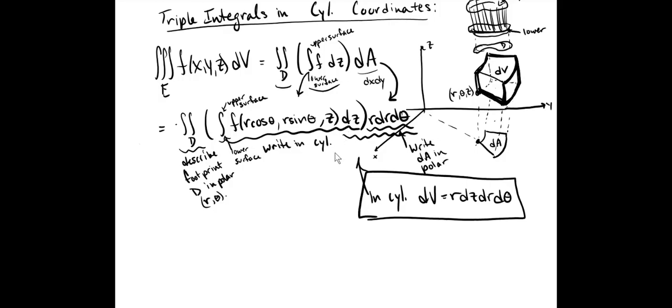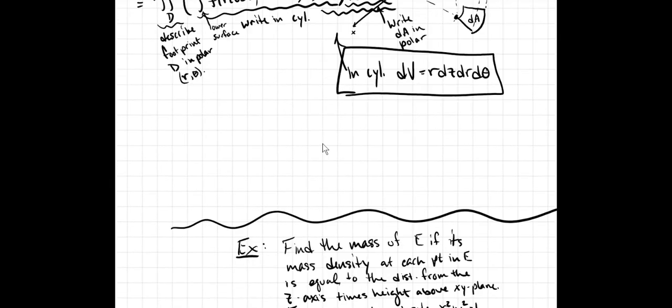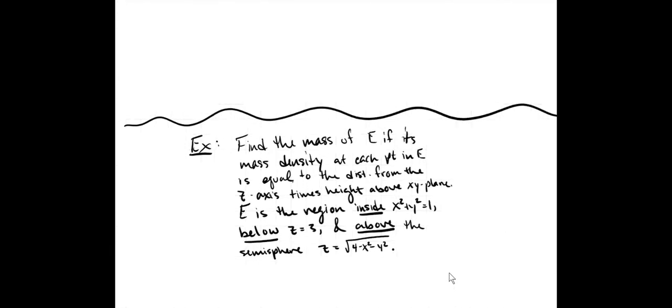Now you can choose any pair of coordinates to play the role of the polar variables, and then just let the third one be its usual self. We did that in the last video. Maybe we'll get to one of those here. I'm not sure. So let's go a little bit further with an example to see how to use what we just described.